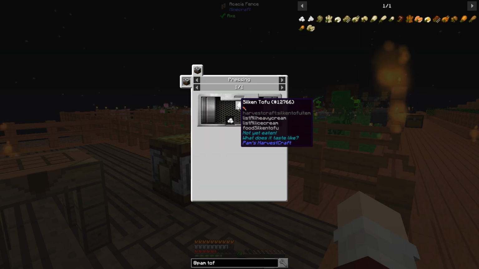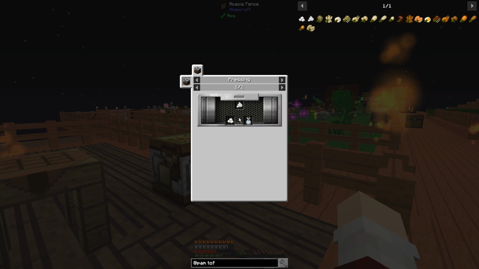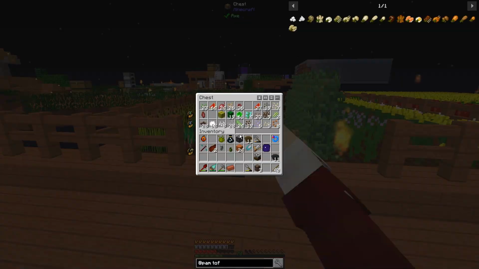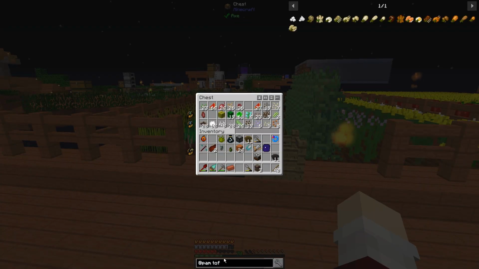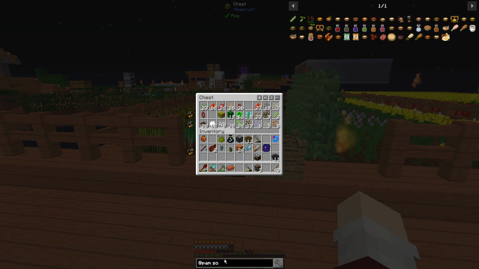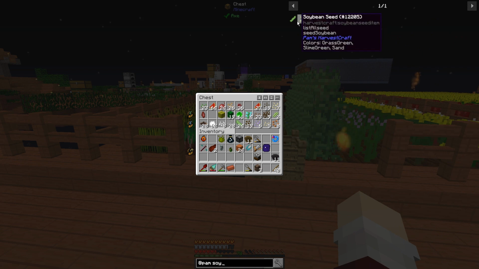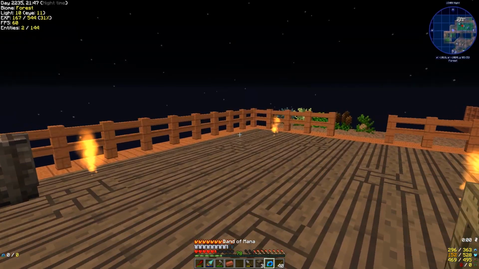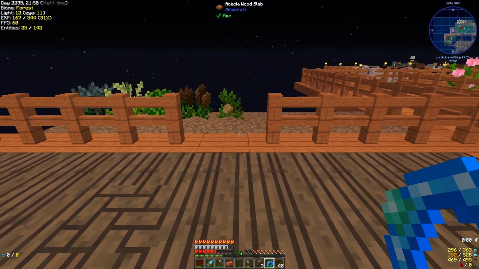You come from pressing silicon tofu in the presser, and silicon tofu is from soybeans. Soybeans? Okay, how do you get a soybean? You come from breaking beans, aren't you? So let's get this one. And let's go ahead and break you.